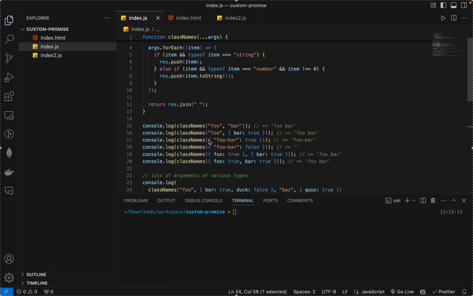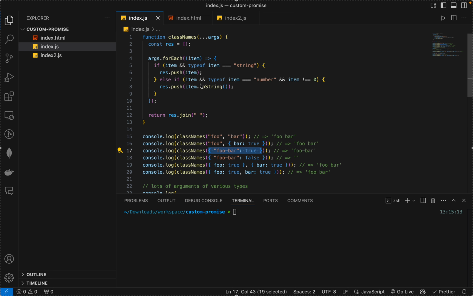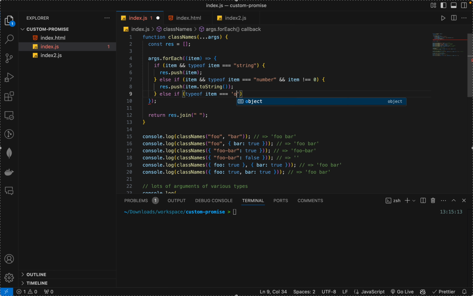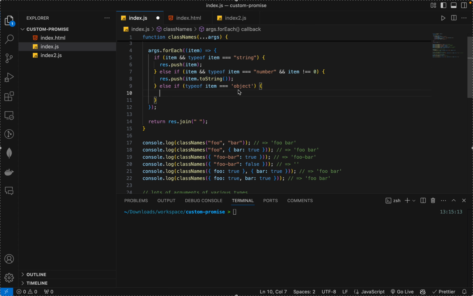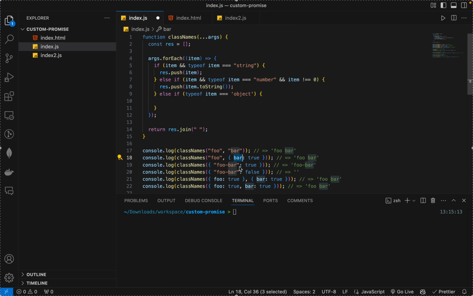Now we need to check what to do if an item is an object. Else if type of item is equal to object, right? Now if it is an object, we need to check over its keys. We need to loop over the object to check for its keys.